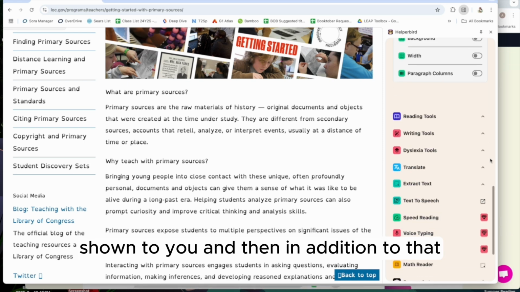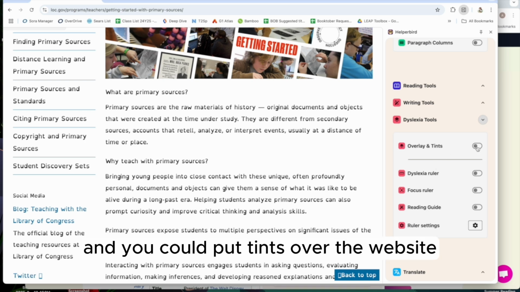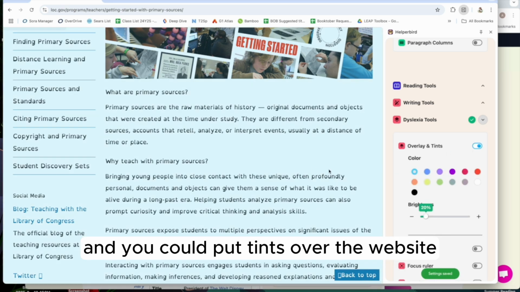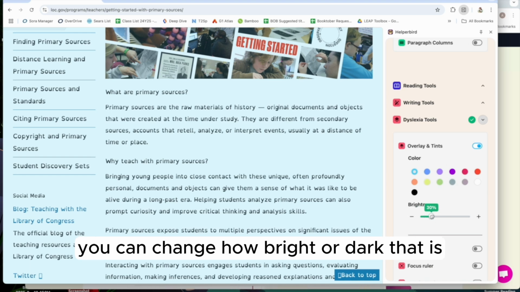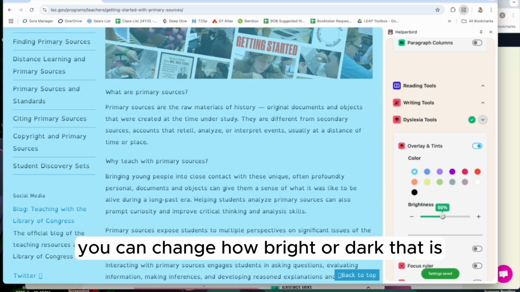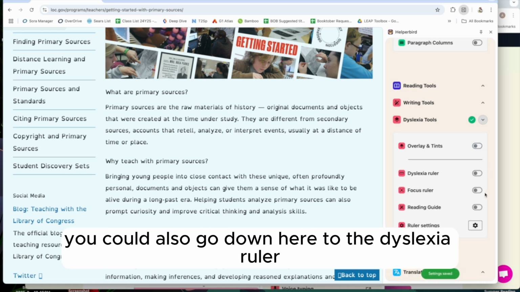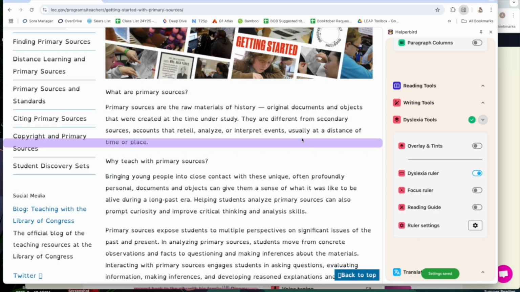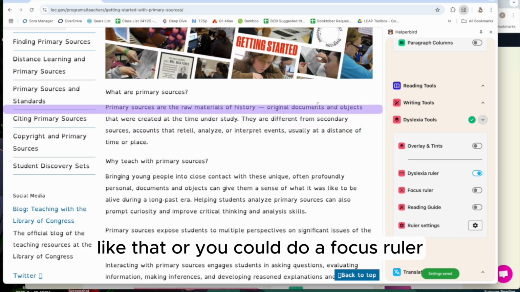And then in addition to that, you could go down here to the dyslexia tools, and you could put tints over the website. I could make it kind of bluish if that makes it easier for me to see. You can change how bright or dark that is over your font. And then you could also go down here to the dyslexia ruler, which I think is a really neat feature. You can highlight the part that you want to read, like that.